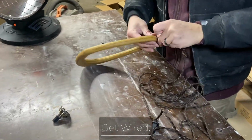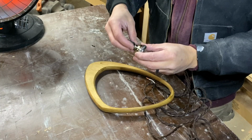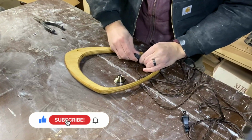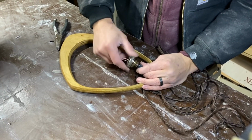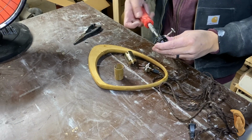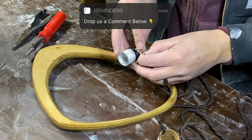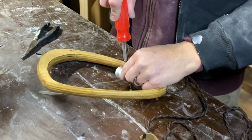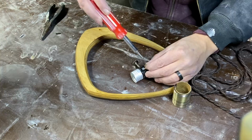The wiring is pretty simple on these. We just have a positive and negative wire that needs to get screwed into their corresponding leads. We're going to bend these wires into a hook just to make sure that they stay secure when we get them screwed in.